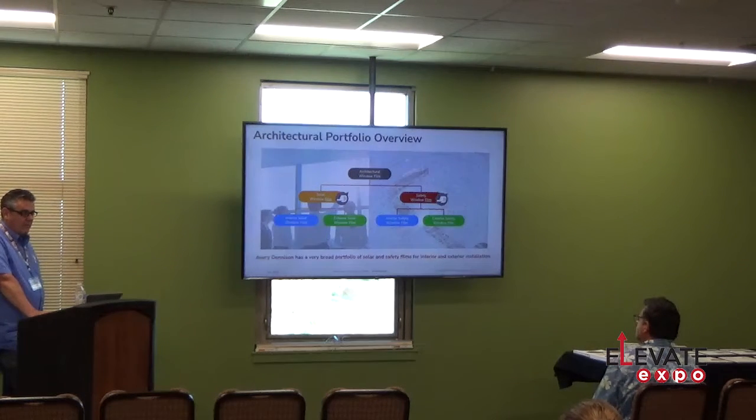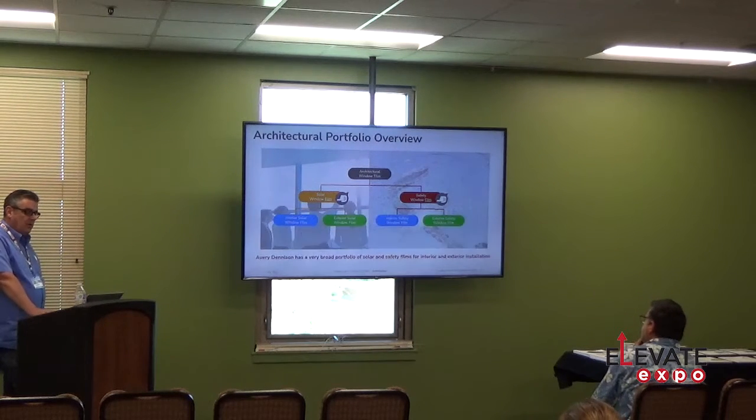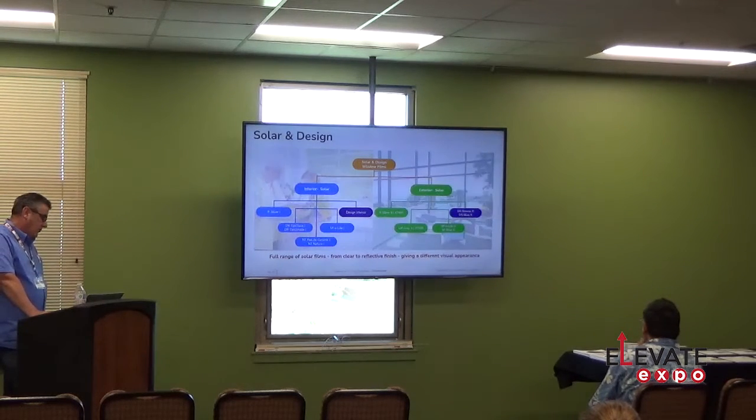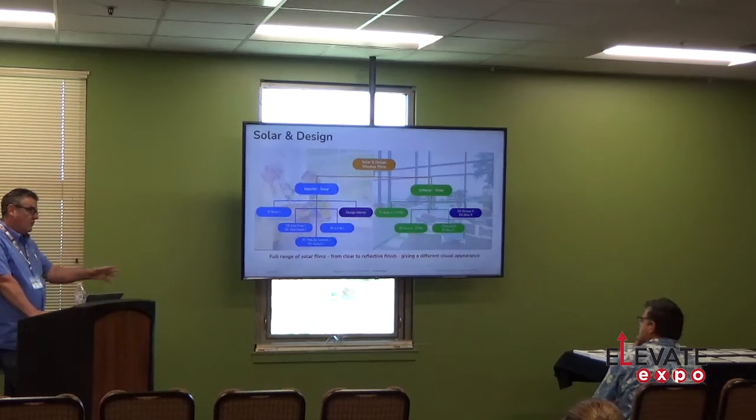Our window film portfolio and architectural films include solar films and safety films. Solar films come in interior and exterior versions. Safety films are designed to hold glass together and increase safety — everything from earthquakes to bomb blasts to intruders; it slows them down. In our solar film interior line, we've got our silver, dual reflective films, ceramic films, and spectrally selective films, which are our E-Light films. We have spec sheets for the different film types with graphs so you can see what each looks like and what they do — a good cheat sheet if you want to start doing architectural work. Exterior films are similar but designed to go on the outside, and we have a special one called Xtreme, which requires certification.